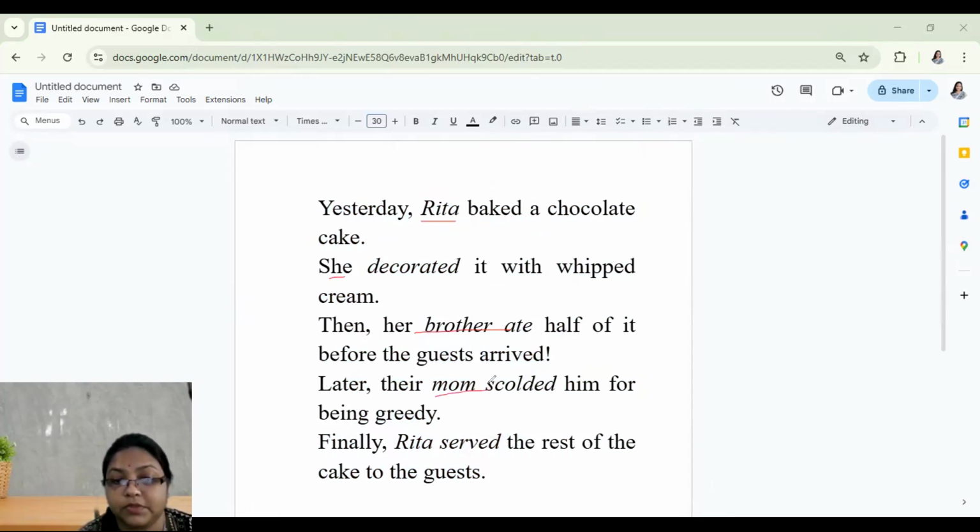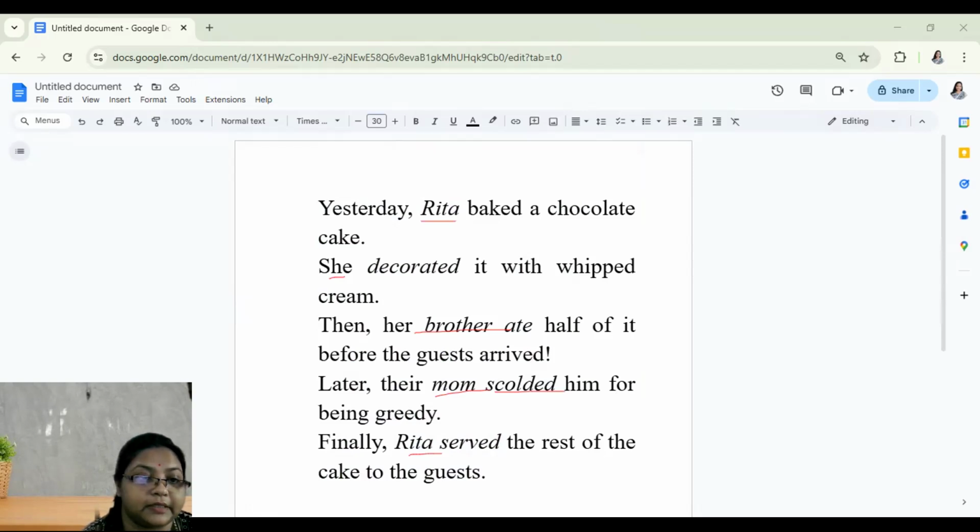Later, their mom scolded him for being greedy. Finally, Rita served the rest of the cake to the guests. Simple sentences in active voice. We have the subject first, then the action word, and the rest of the sentence. Very simple.